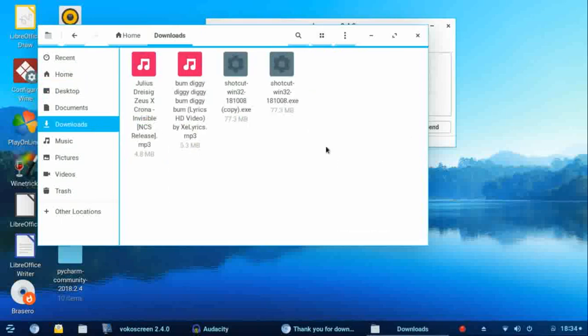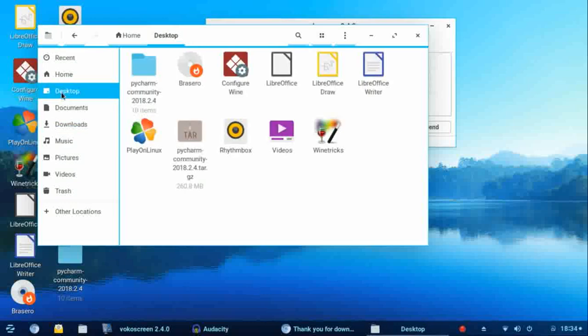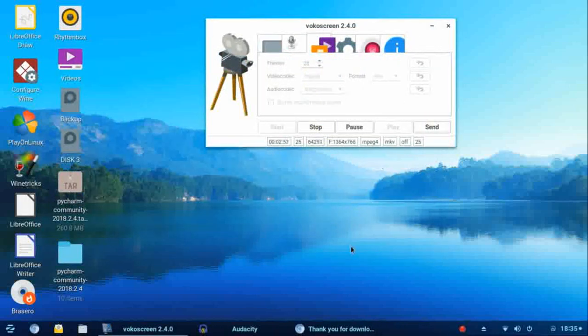So you might have installed the file on your downloads folder. What you need to do guys, after you have installed the file, you need to move that file to your desktop, because we are going to be installing it using terminal. The desktop folder is a very good folder to access using terminal and install, because it will be very easy to access it. So make sure you move this to desktop. I have moved it to desktop, as you can see. PyCharm community file. Just get out of there.